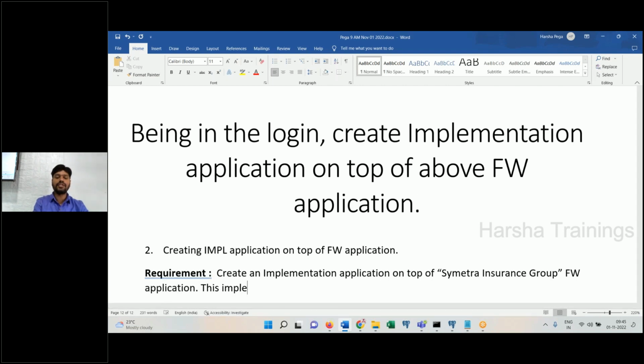This implementation application is to process auto insurance policies.